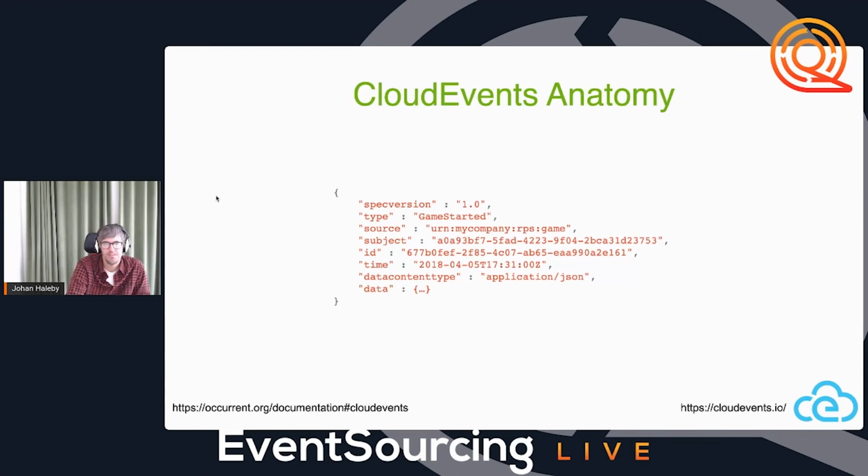So this is how I typically use the CloudEvent. The type in the CloudEvent is typically just the type of the event. The source, I typically use as something similar to the category. So if you're creating this game and you have two different aggregates, for example, game and player, I would represent them as different sources.